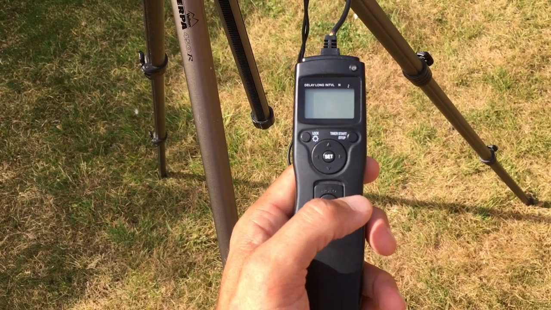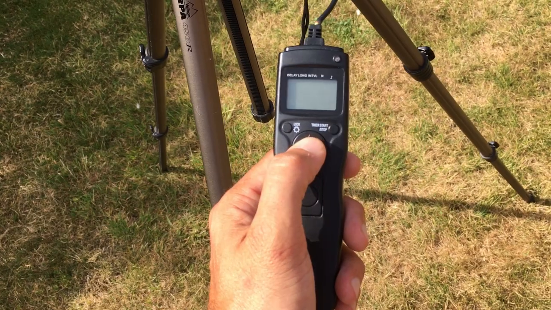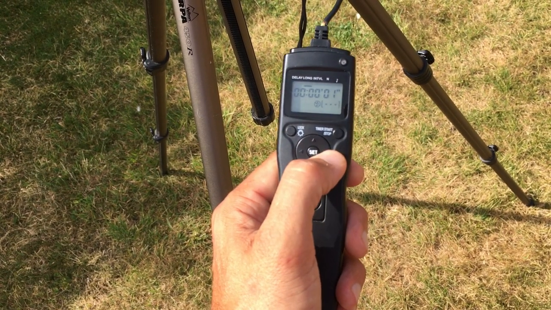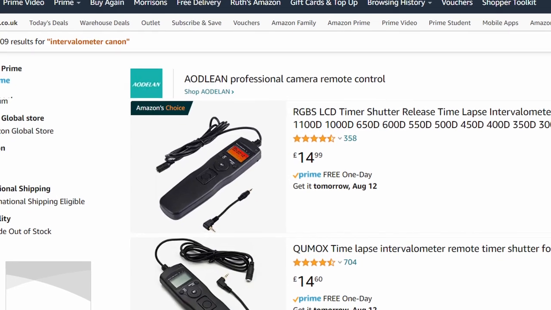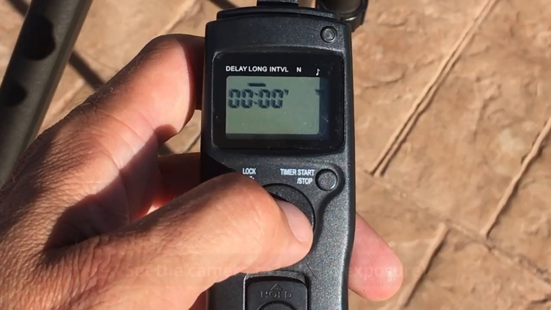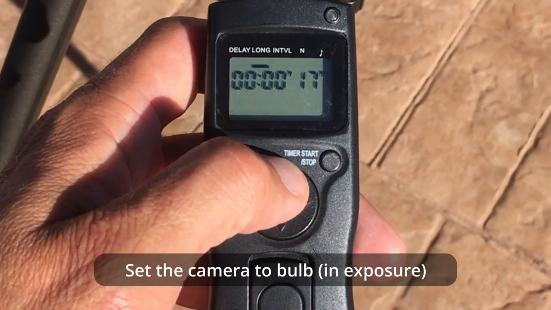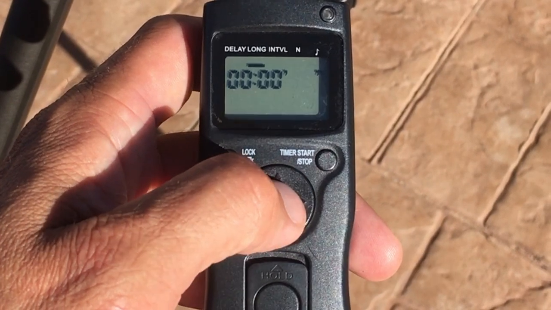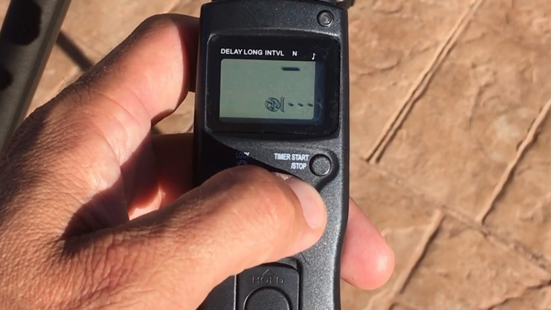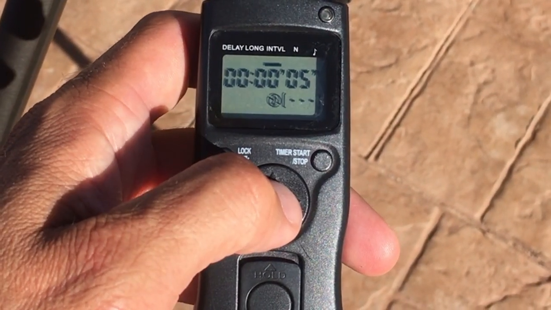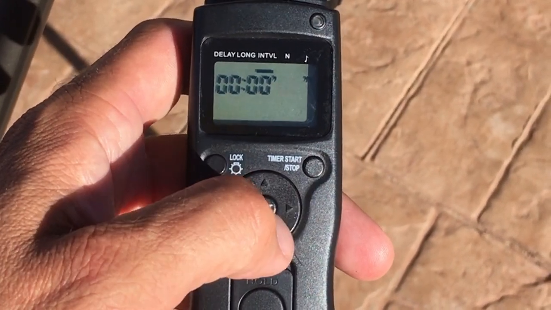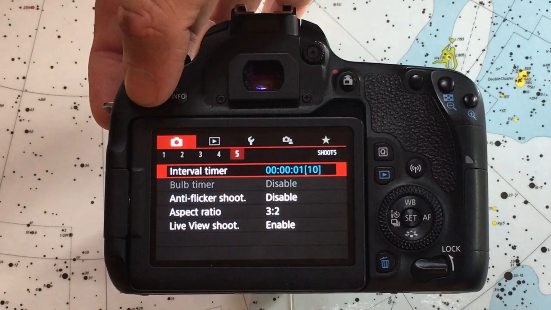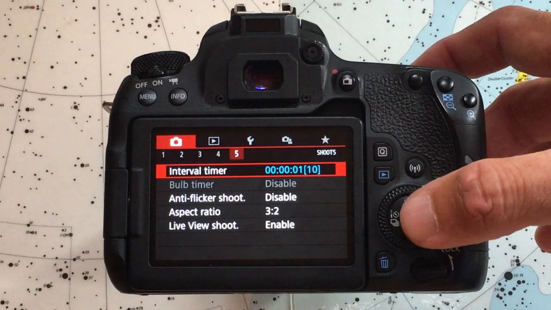You don't want a flimsy tripod while you're trying to hold the camera steady to take these pictures of the stars. And finally, we're going to need an intervalometer. Now this device, they're quite reasonably priced. You can get these from the ordinary online stores, and this controls the camera. When the camera is set to bulb mode, it'll take a series of pictures for the duration that we programmed in, one after the other, for as many as we want to tell it to do. My camera actually has a built-in intervalometer, so I don't actually need this for my camera.